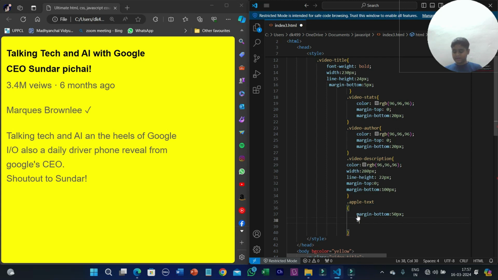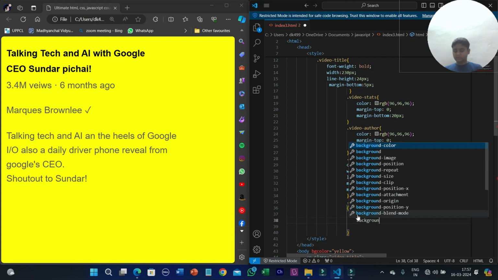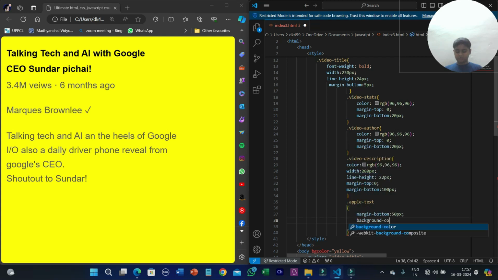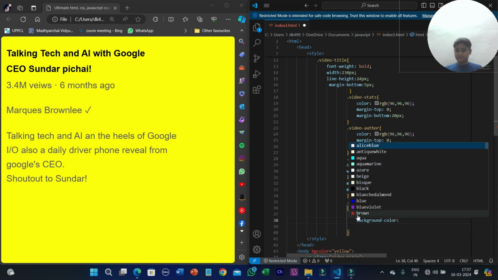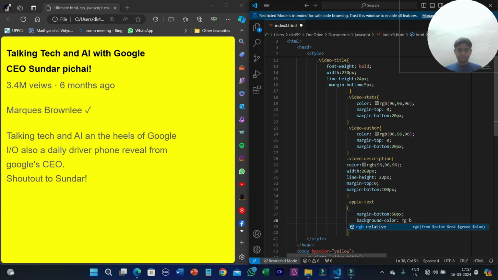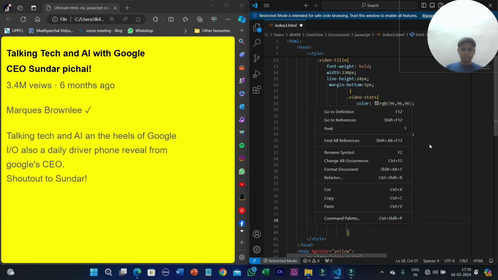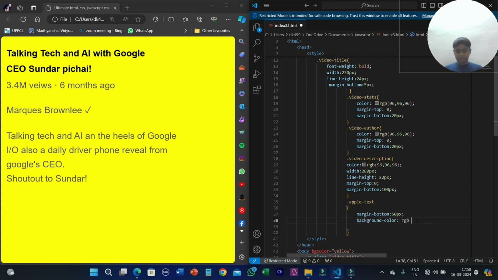Background color should be reddish. So background dash color should be RGB. It should be 227 red, 65 green, and 64 blue.